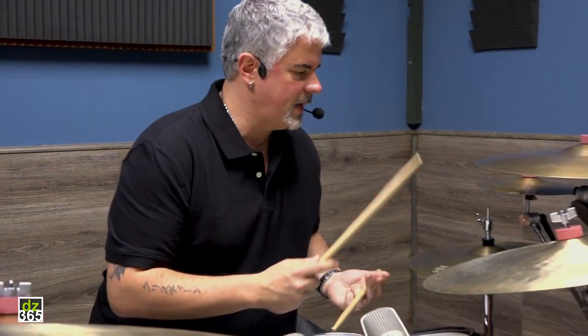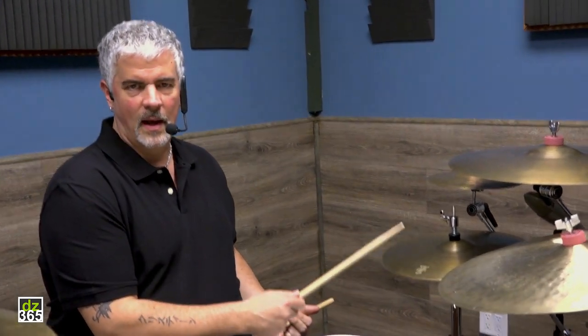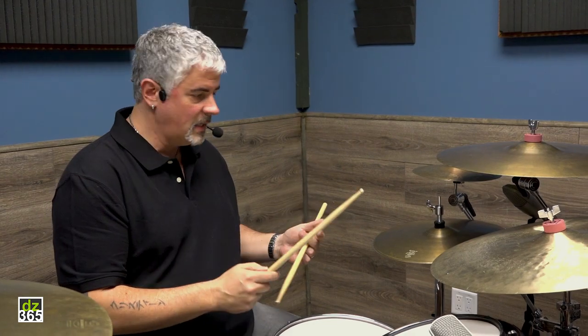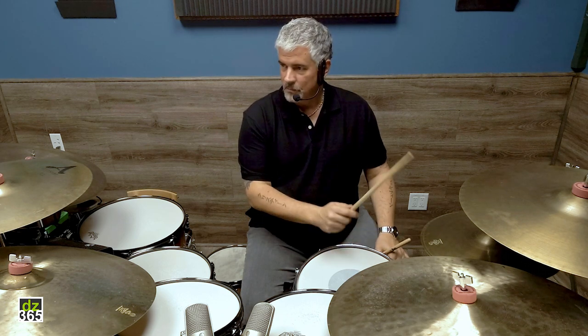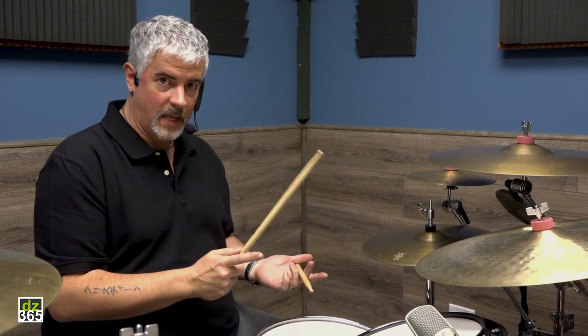And a quick demonstration of that is, let's say I'm playing a beat where the hi-hat part is dot da da da da da da, right? Dot da da da da da da da da da. Inside of that is the eighth notes. Dot da da da da da da da da da da. There's my eighth notes. So I want to just establish my eighth notes and then add that part into it.